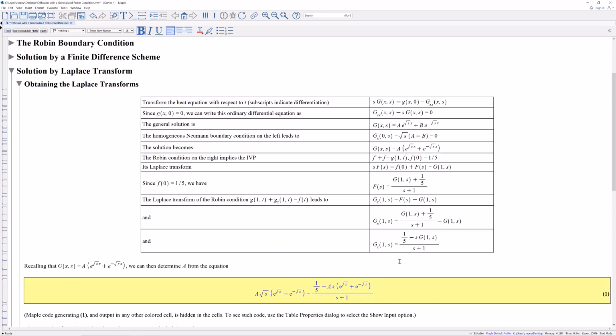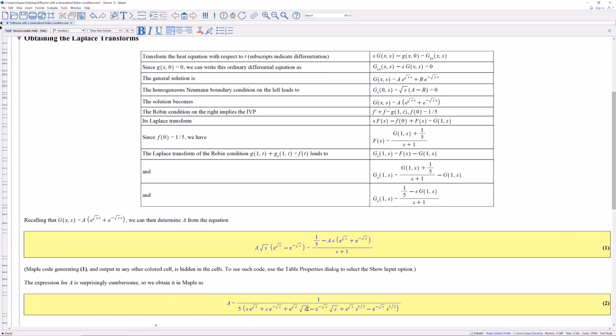So what is the math? The math over here is G sub x. So you take the derivative with respect to x, and that's where this extra square root comes from, and you evaluate it at x equals 1. That's why this has an x, but this does not. So that's the left-hand side. On the right-hand side, you see that 1/5, and see the s, and this is G at 1, s computed from here. And so we have an A here and an A here, and we're going to use this equation to solve for A. Now it turns out, and the Maple code for doing this, A is pretty complicated. It's not a simple expression for A.